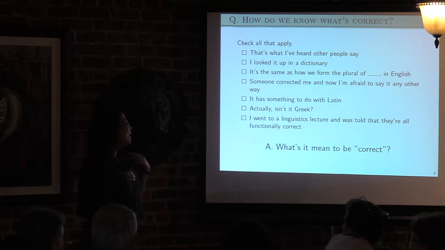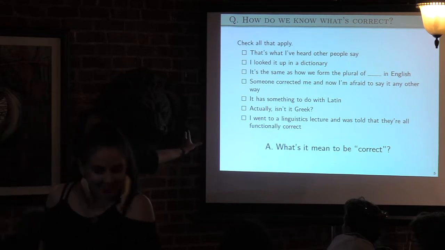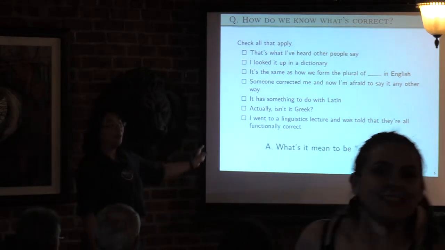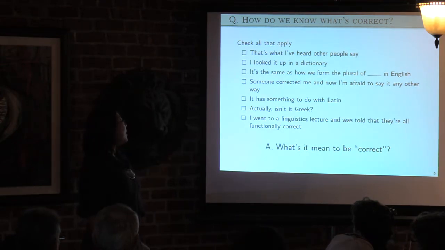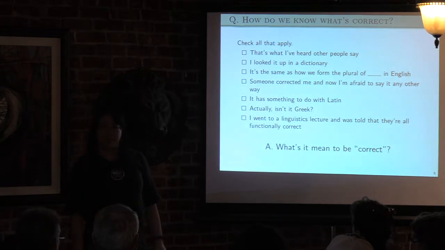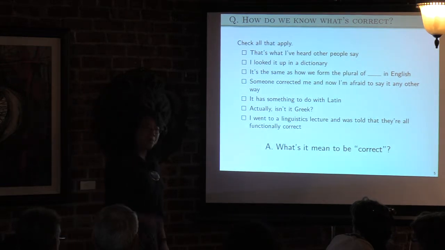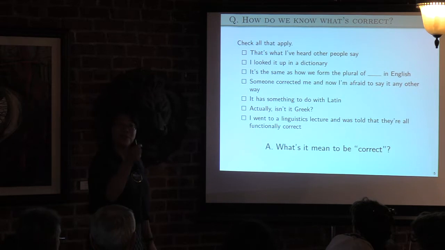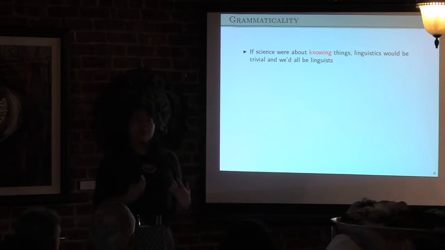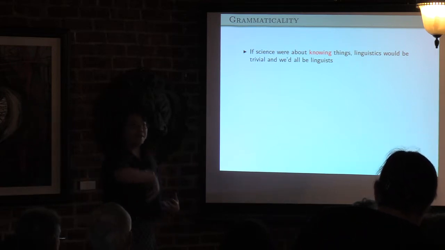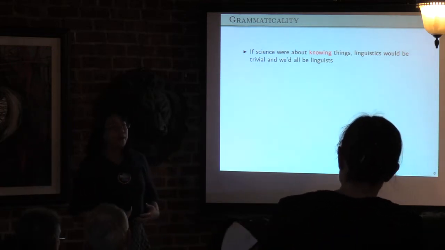And so we're not really interested in that. We're much more interested in, what's it even mean to be correct, right? How do we learn these things, and why do we think octopuses is right? Why do we think octopi is right? Why do we have these visceral reactions when somebody tells us it's something else? And so that thing we don't want to call correctness, right? Because everybody has their own idea of what correctness is. We want to call that thing grammaticality.